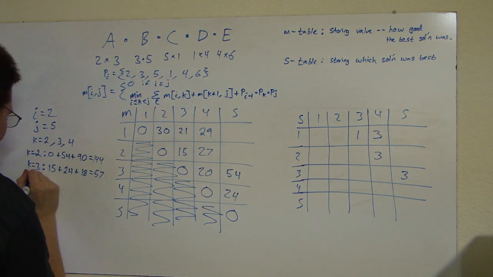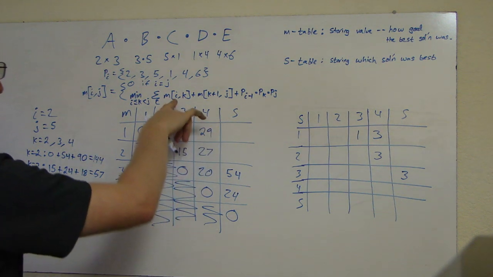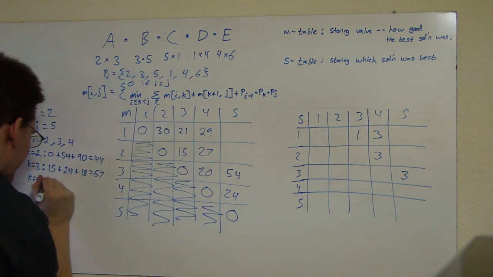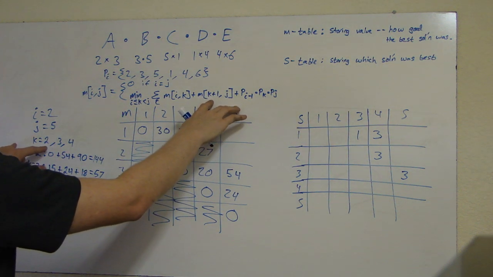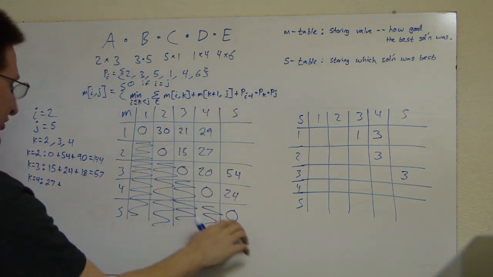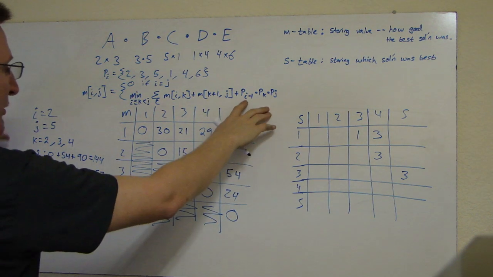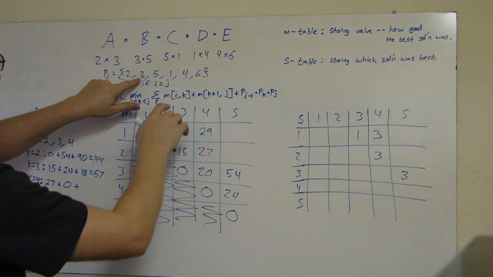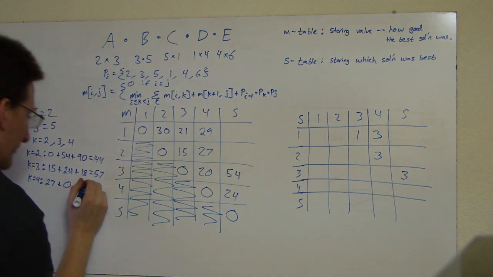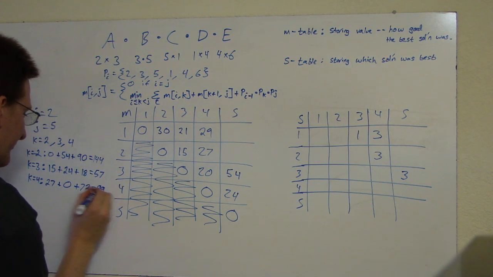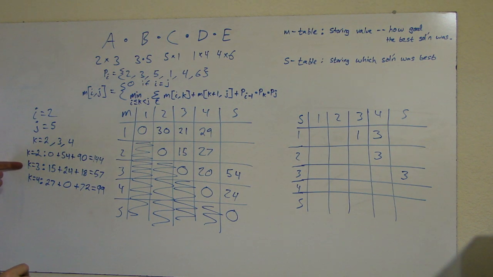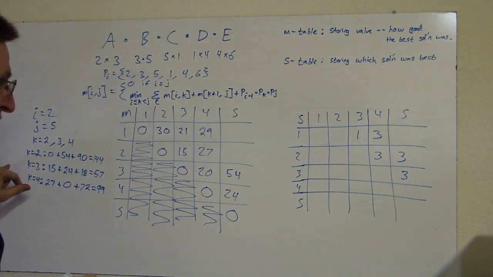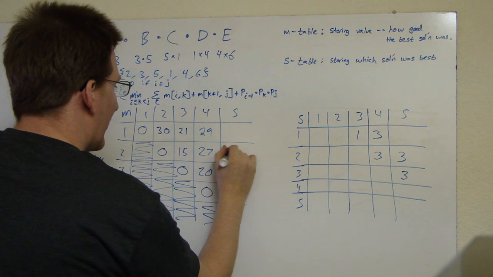And then we also have K equals 4. So this gives us I is 2, K is 4, M of 2, 4 would be 27. This one gives us 5, 5, which is 0. And then the cost to put them together is P1, P4, P5 is 3 times 4 times 6 is 12 times 6 is 72, which is 99. Of the three options, K equals 3 was the best one. Again, it won't always be, but it was in this case. And 57 was the score of the best option.